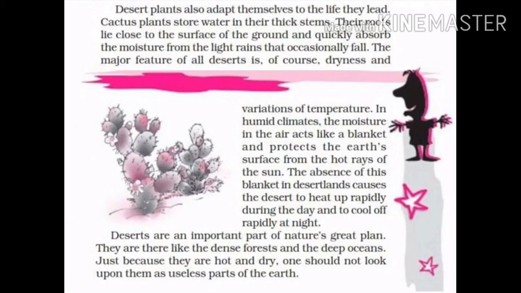Deserts are an important part of nature's great plan. They are there like the dense forests and the deep oceans. Just because they are hot and dry, one should not look upon them as useless parts of the earth. Children, we all believe that areas covered with forests or oceans are beautiful, and some of us believe that deserts are useless and not beautiful to look at. But it is wrong. Deserts are also part of nature. Even they look beautiful, children.